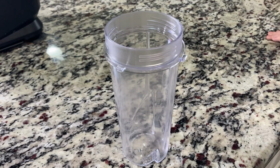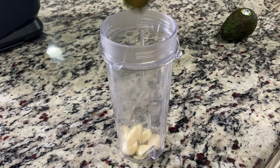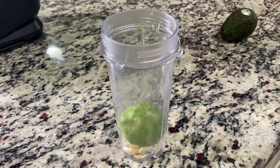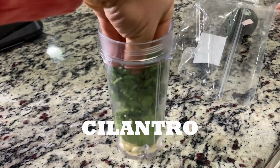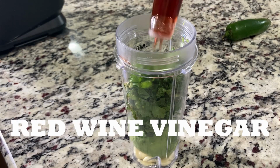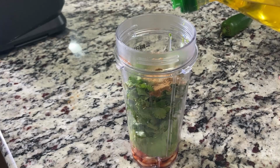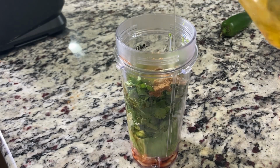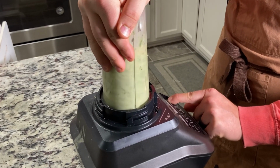Into your blender, throw in 4 to 5 cloves of garlic. Make sure nobody steals your blending cup. 1 whole avocado, obviously peeled and the pit removed. A whole jalapeno, cilantro, 1 tablespoon of red wine vinegar, salt and pepper to taste, ground cumin, about 2 tablespoons of olive oil, and let's add in a bit of water. Blend on high until smooth, and your sauce is good to go.